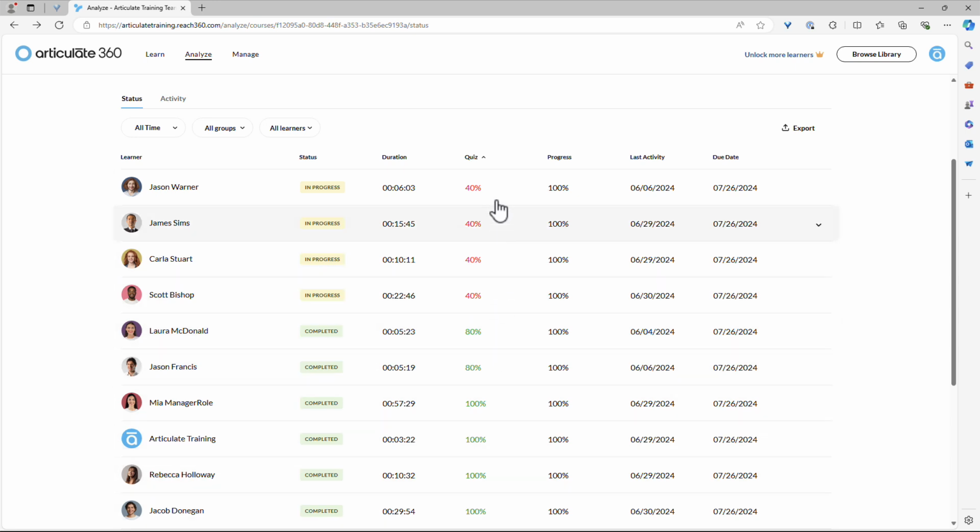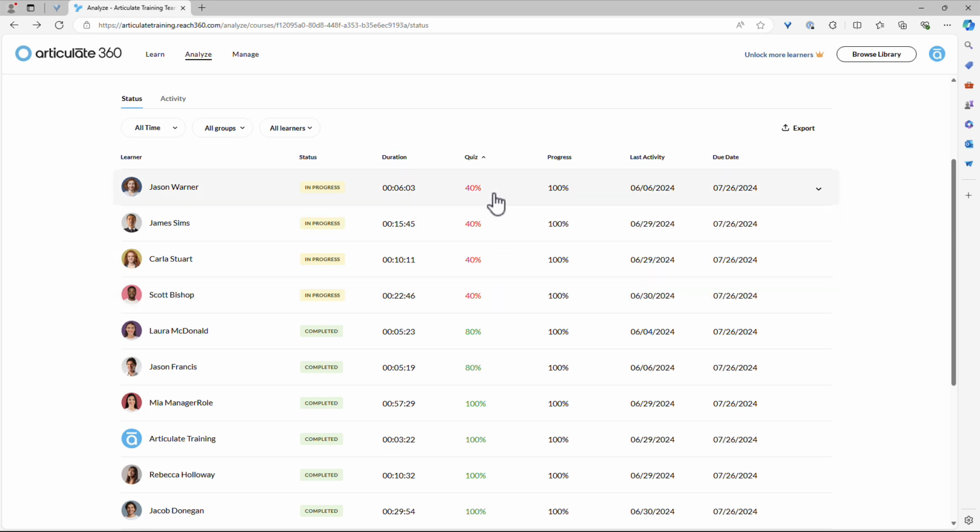But then look at this, right? 4 folks have all gotten 40%. So I might want to look at what they've done. It shows in progress because they can't get completion until they complete the quiz successfully. So you can see they have 100% progress, but until they retake that quiz, they're not going to be able to get in there. But this, from an admin perspective, might tell me something about what's going on with these courses.